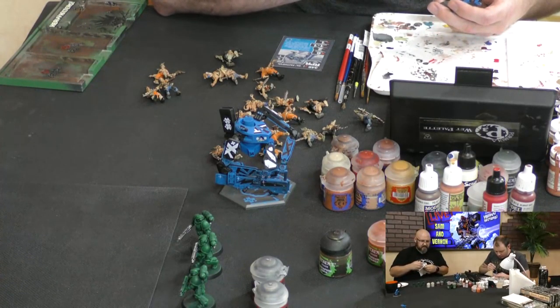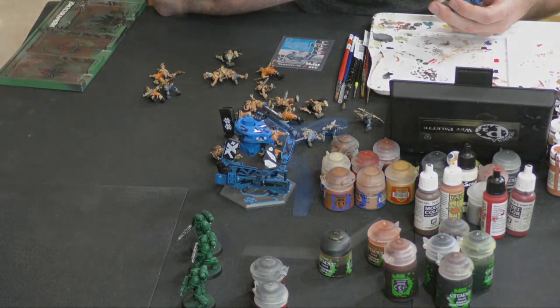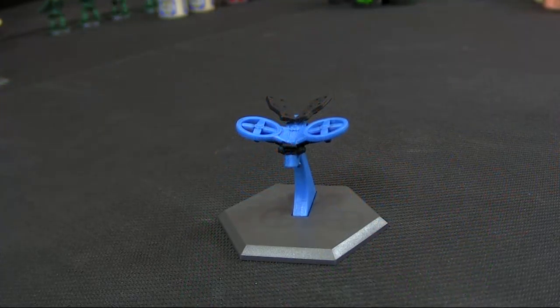Lead belcher up. Just so everybody knows, if you tuned in expecting us to finish miniatures, we're not going to finish any of these. This is more of a painting Q&A, and it is like a tutorial on how to paint, although we'll answer any questions that you throw at us.